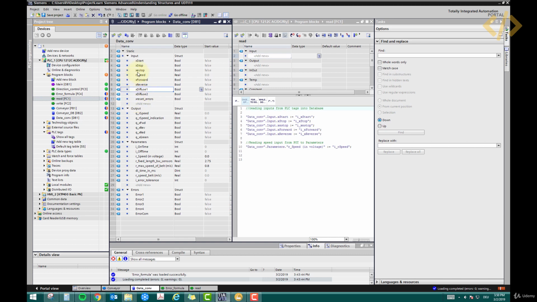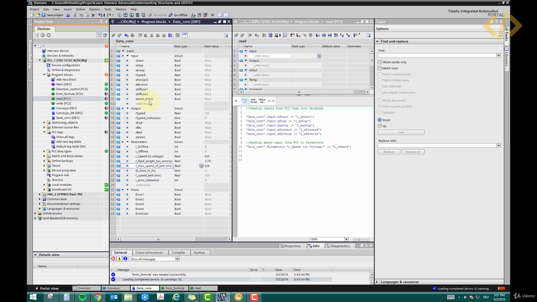So R is real, X is bool. Similarly here, we don't need Q anymore. Remove this one from here. Don't worry about the programming, the tags will be updated automatically. Here it's fine. This is integer, this is real, or if you want you can also put underscore. It's totally up to you, just making it flexible.